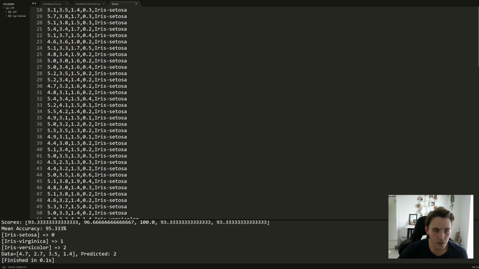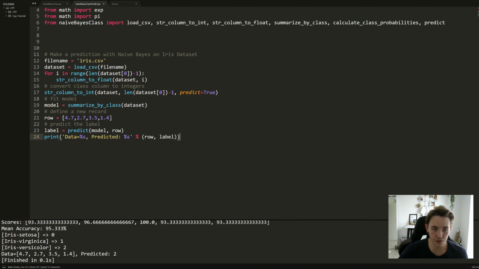If we go up here and, for example, just take this iris setosa here, and we go into the model here and change the row. So we want to do a prediction on this data here, and we just change it up. So it's like 3.1 and 0.1 and 1.8, let's say that, and we hit Control B. Let's see what it now predicts. So now it still predicted 2, but now 2 corresponds to the setosa. So our model again predicted correctly.